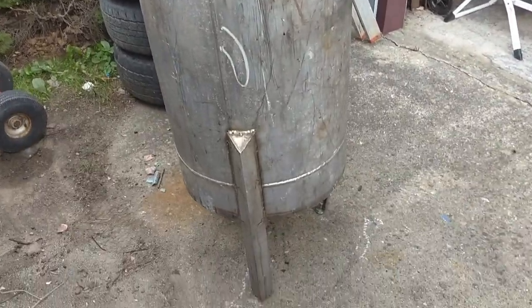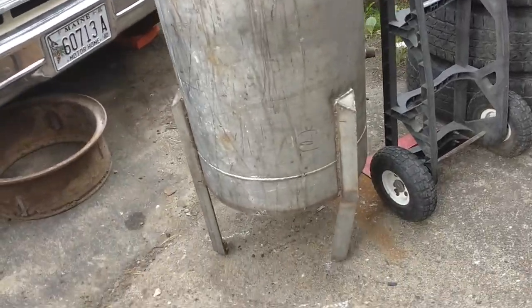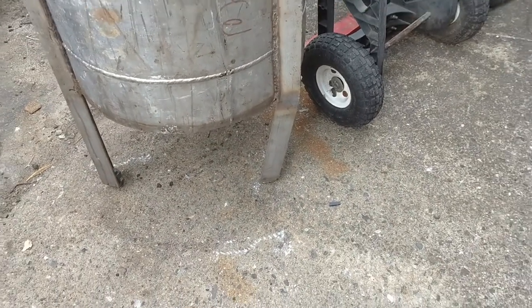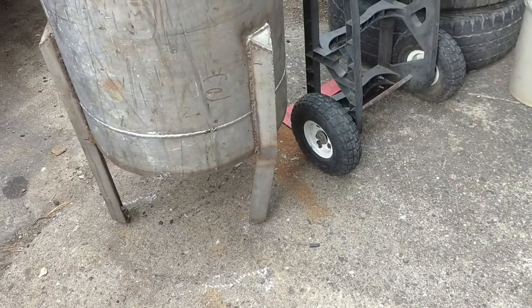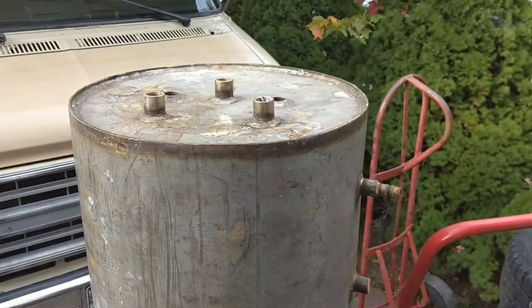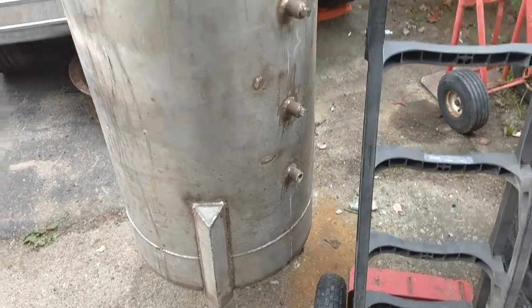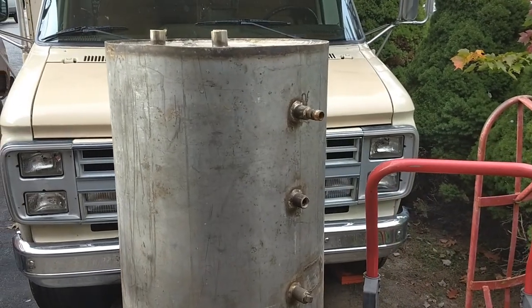Wanted to show you this high-grade stainless steel tank I picked up. This thing is heavy, and the guy, the excavator dropped it, bent that leg a little bit, but it came out of the old paper mill. Guy was using it in his basement for a hot water tank.